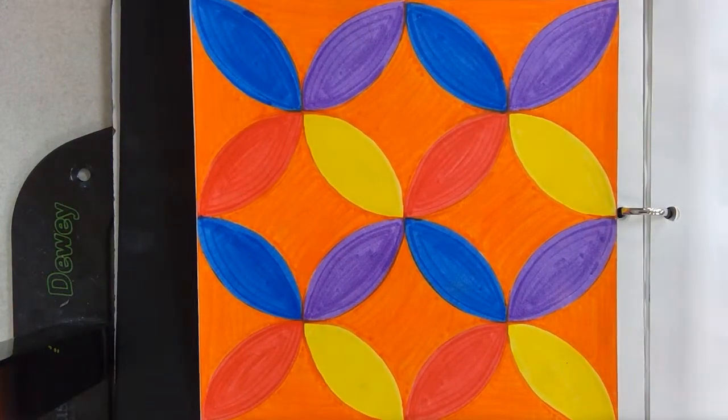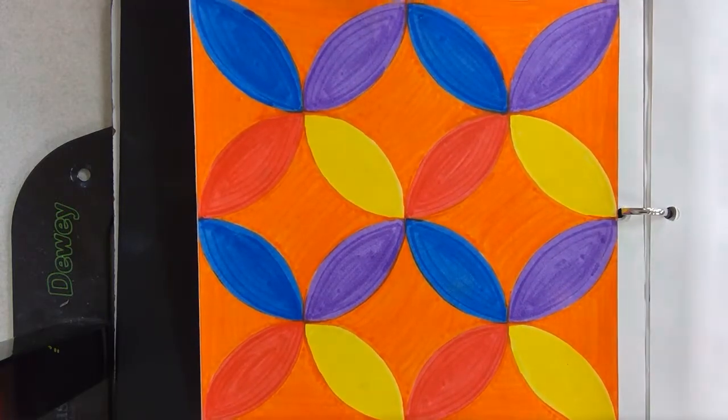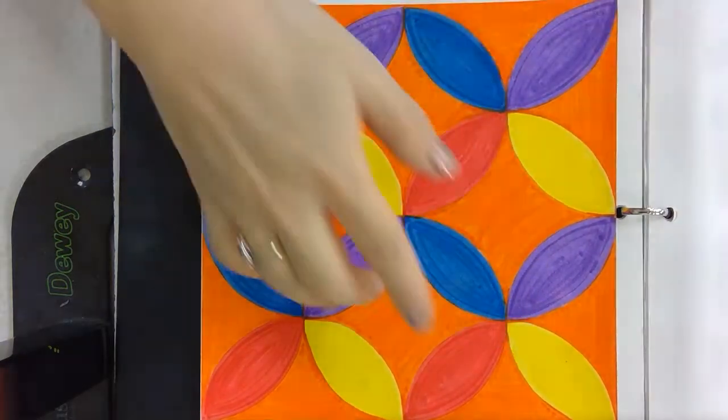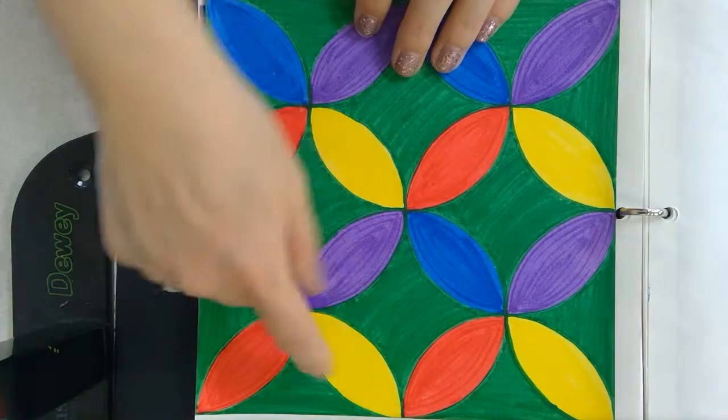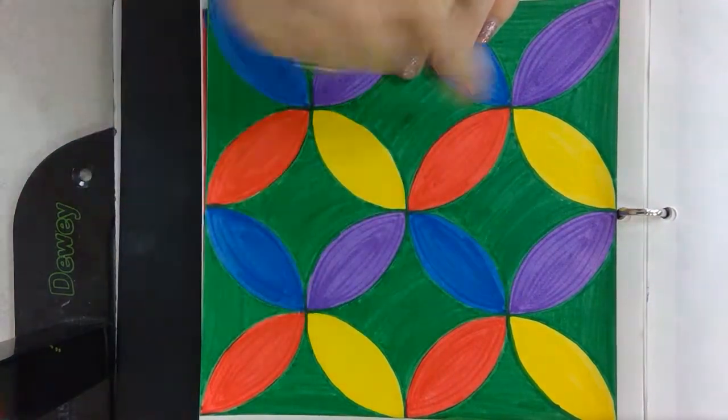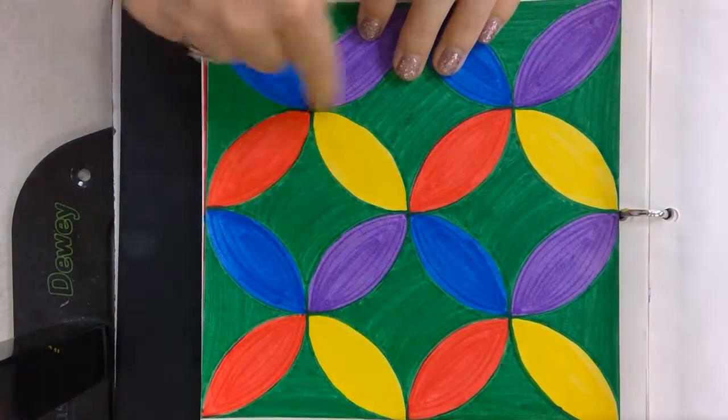It's actually made simply with circles and I colored with markers for this project. You might notice in all of these examples here, the pattern of color is yellow, red, blue, purple, and that happens in each of the four sections of the paper.